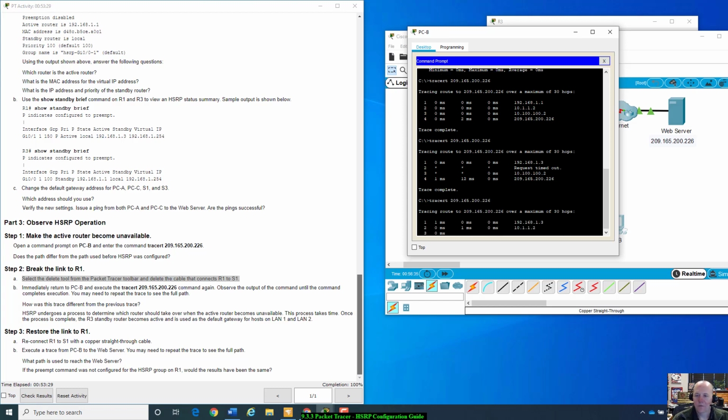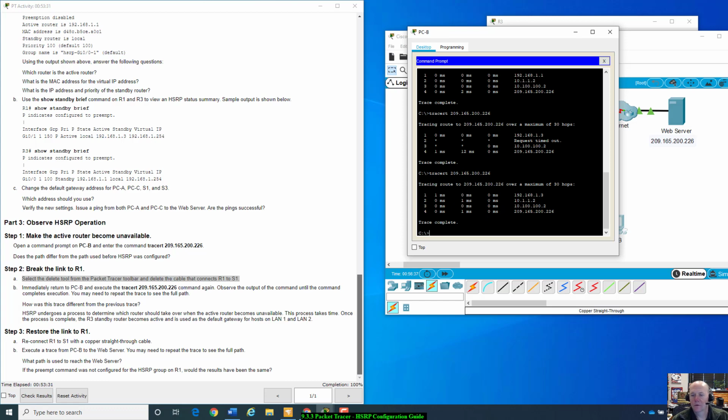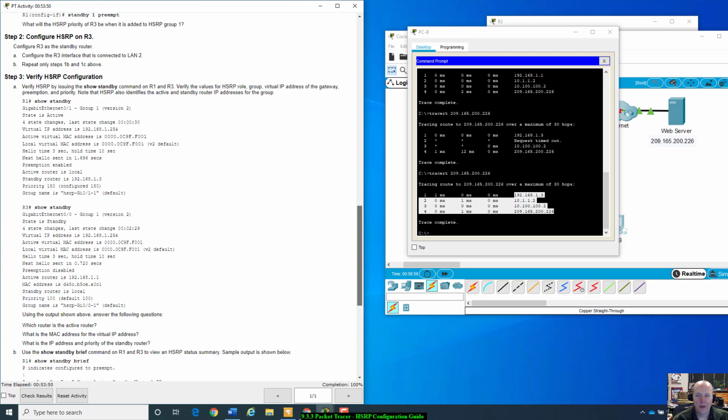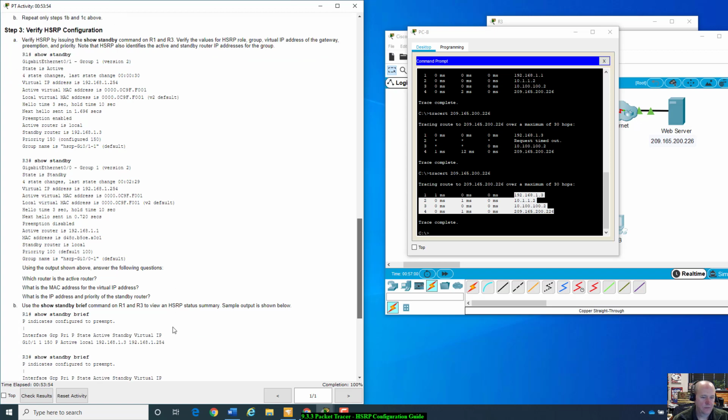Let's go to timeout. Alright, there it goes. So you see now it did do the original path. Observe the output of the command until the command completes execution. You may need to repeat the trace to see the full path. We did have to redo it because we timed out on our second hop.